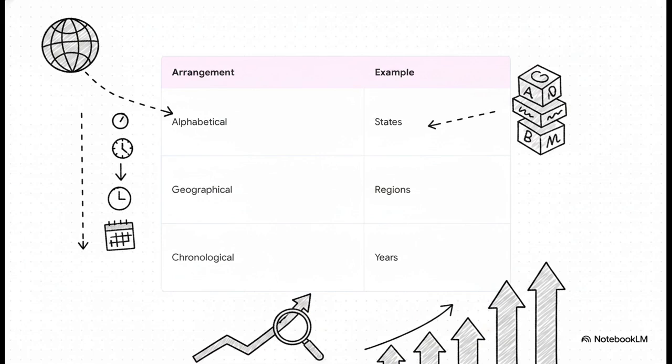When you're dealing with numerous facts, summarizing them in a table just strips away all the clutter. And we can arrange this data logically in a few different ways. We could use an alphabetical arrangement, which is perfect for locating states in census data, for instance. We could use a geographical arrangement by region, or we might use a chronological arrangement, ordering data over a period of time, like showing population growth from 1961 to 2001. Tables just provide exact precision and wonderful clarity.